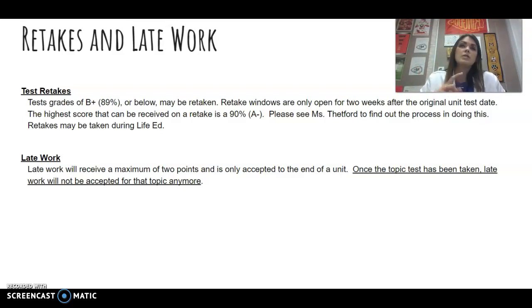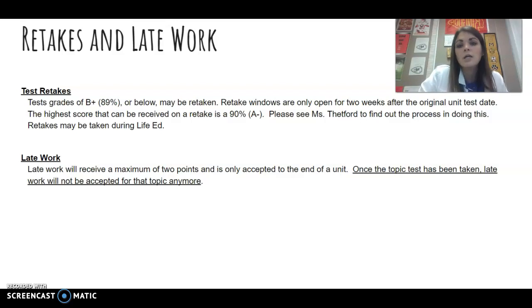So maybe if you didn't complete any of the homework assignments that unit, then I will maybe ask you to complete those missing homework assignments before you can retake. There's a bunch of things, and it depends from case to case, because maybe you did all of your homework, but you didn't do as well on the test. And so we'll work together to figure out where the confusion was and how to fix your mistakes. It's different for every student, but if you do need a retake, you just email me, and then I'll let you know that process.